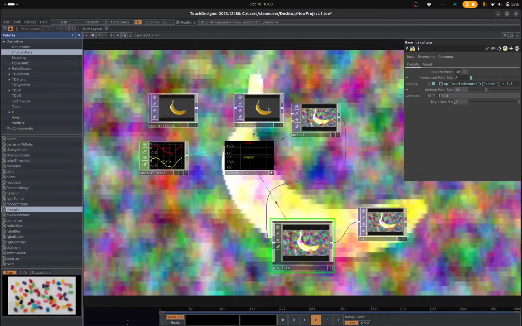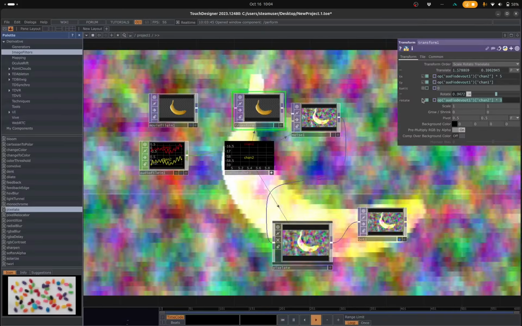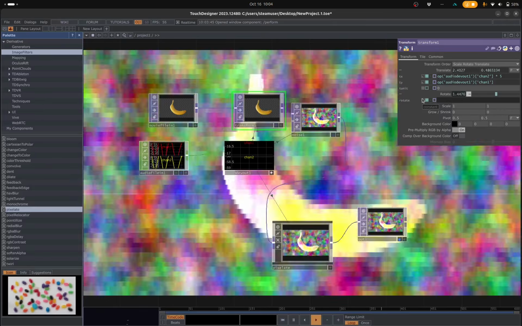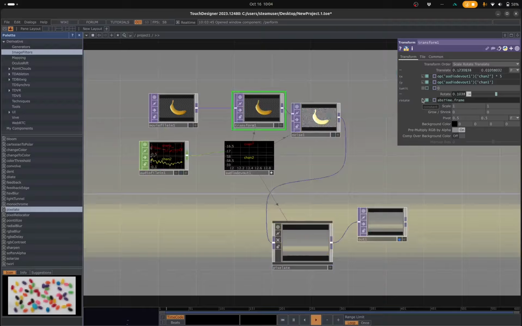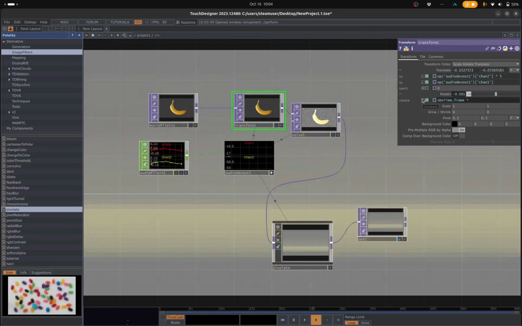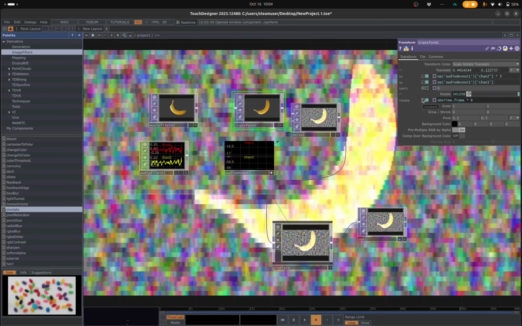I'm going to change something in the transform. Instead of the rotation coming from the audio, I'll do an abs, oops, caps lock, abs time dot frame times 6, and the banana is rotating.